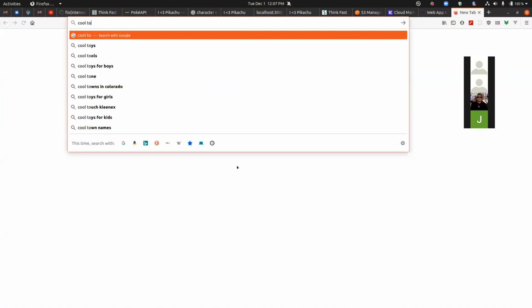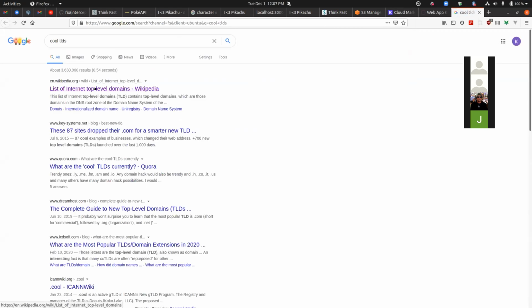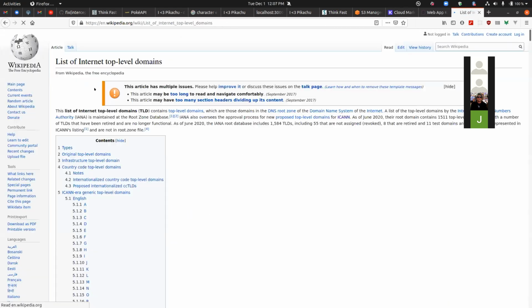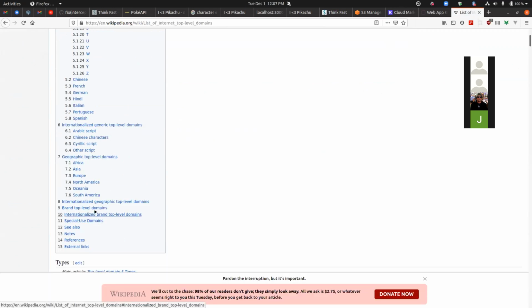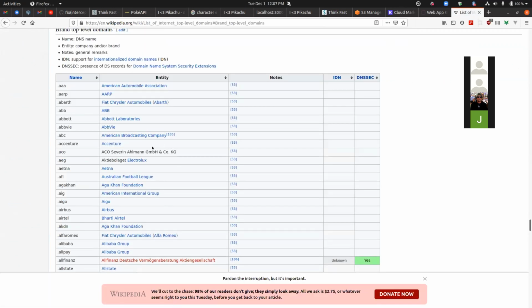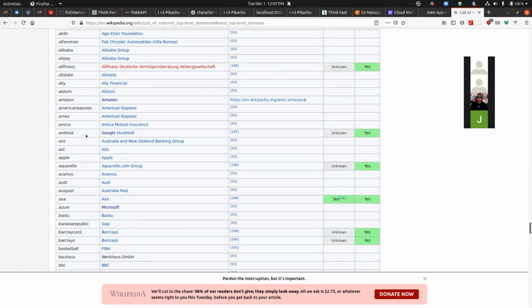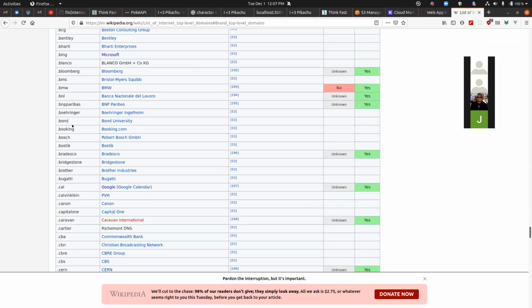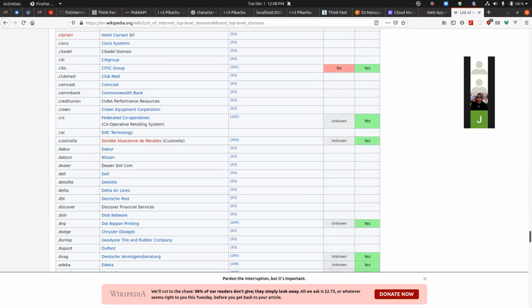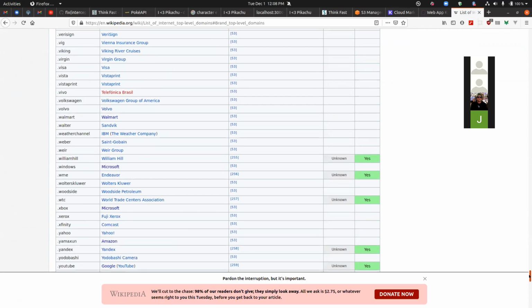Cool TLDs. .amex, .android, .bmw. So yeah, they're just companies that manage these things.